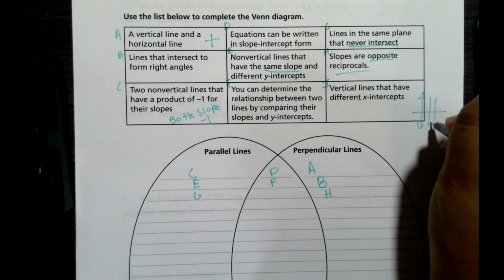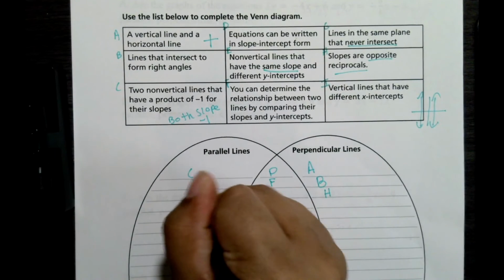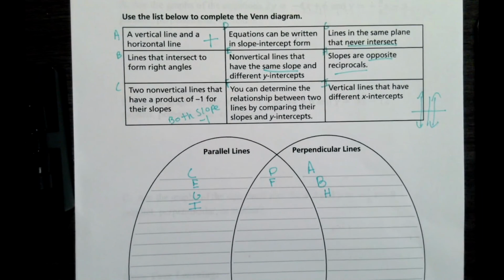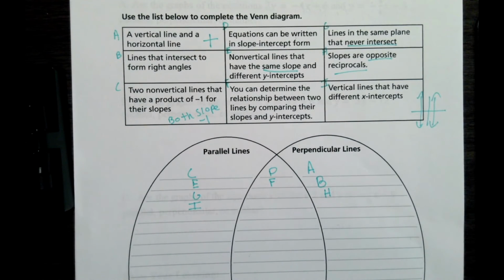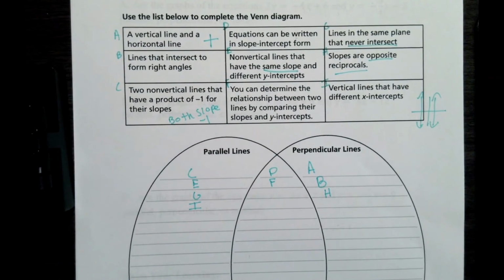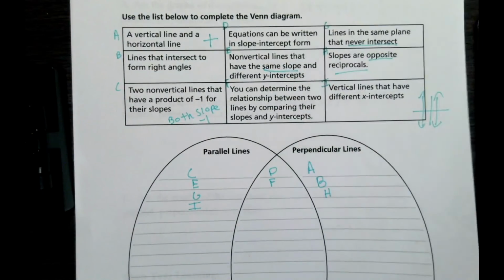Alrighty. So does it make sense how we were able to do that? So something they could do with you on your EOC is they could easily ask you which of the following statements is true, and it could say this is a perpendicular line, and you could be like false, or anything like that. So knowing and understanding the concepts behind the mathematics is also very important. Alright. Another thing they could ask you to do is classify lines.